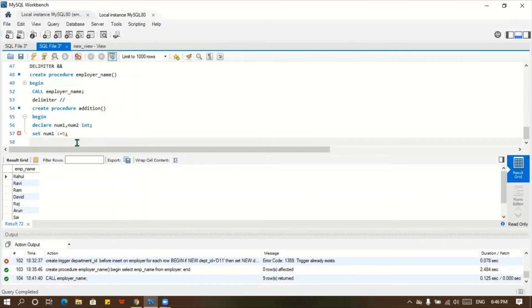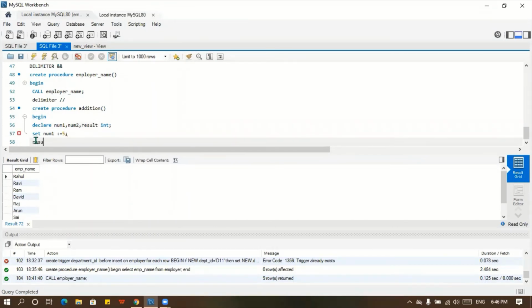Now, if you want to perform some operation on these variables, like adding a new value, I'm going to create a new variable result. Now what I want is result colon equal to num1 plus num2.